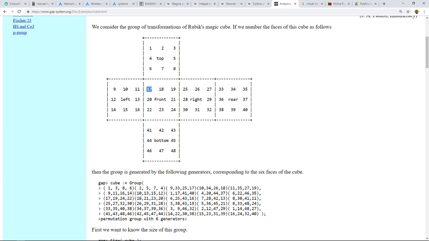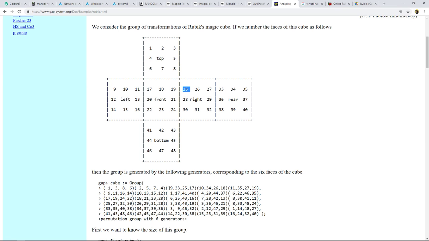It takes 17, and it moves it to 9, which moves it to, it's hard to imagine this. If 9 is over here, it will go here, which is this one, 33, and it takes 33, moves it to 25. And so on for 10, 18, 34, 26, 11, 19, 35, 27.